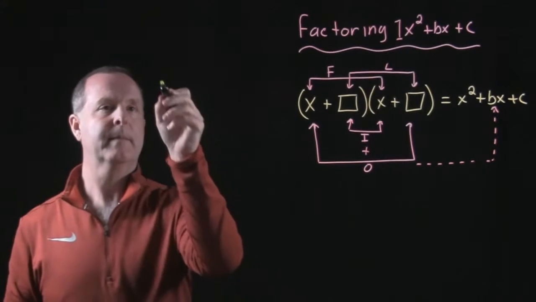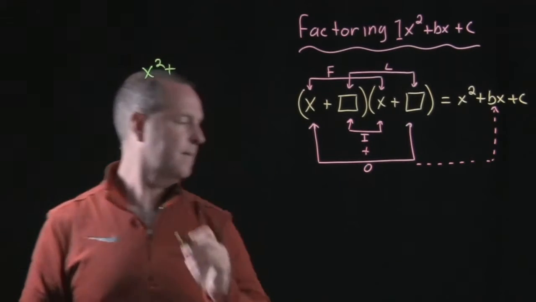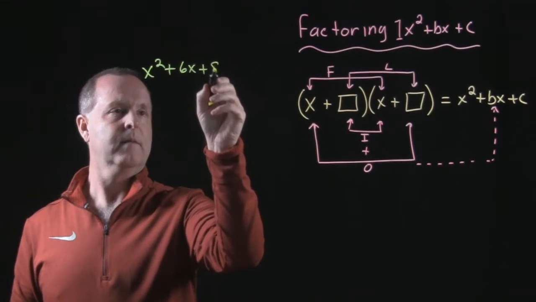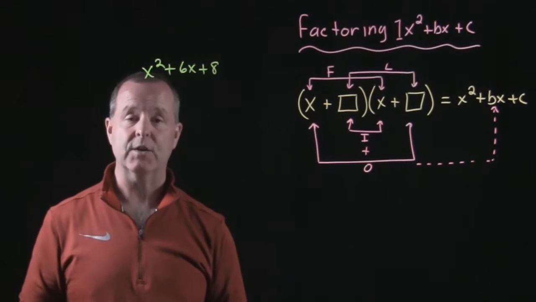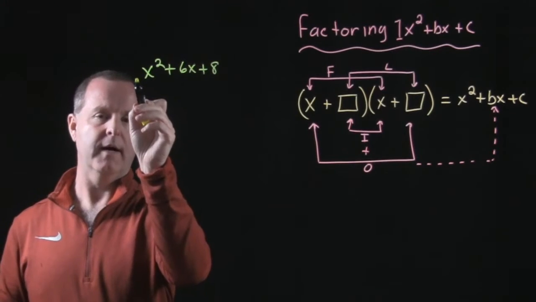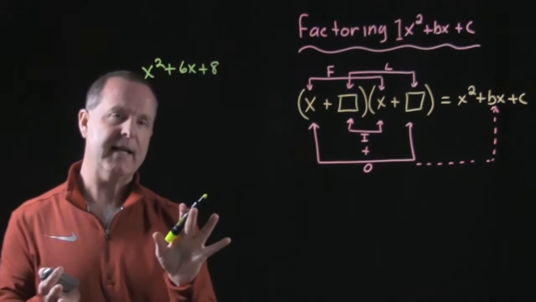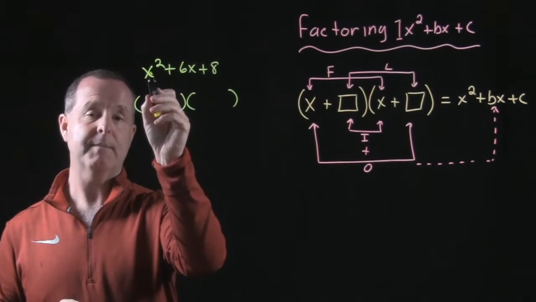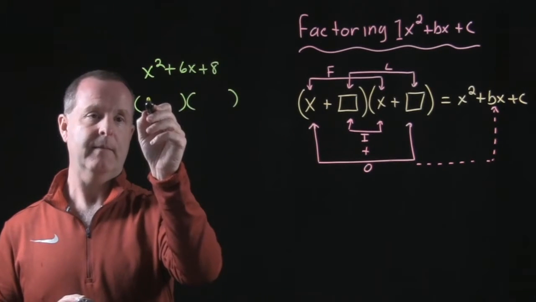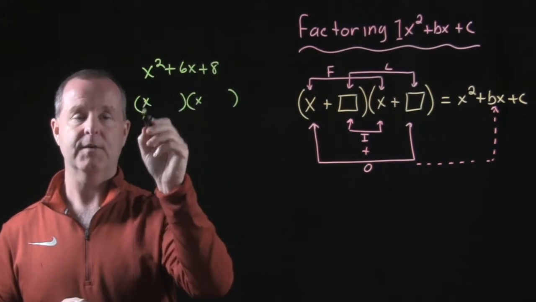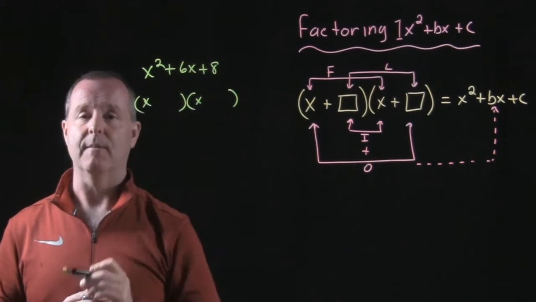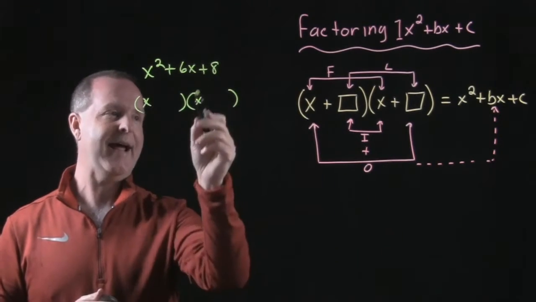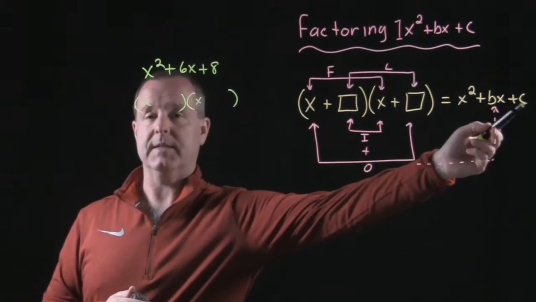x squared plus 6x plus 8. We want to factor that trinomial, and notice the leading coefficient is a 1. That's important because it allows us to begin with just parentheses where we know the first times the first produces that x squared. They both have to be x's. There's nothing else they can be, because it's only x times x that makes an x squared. However, there's lots of ways we can make an 8, that last term. Remember, last times last produces that last term.